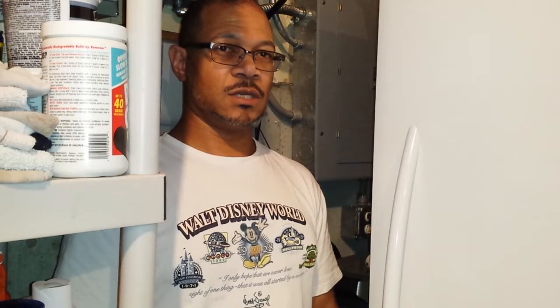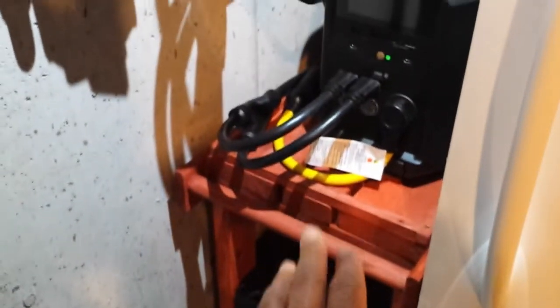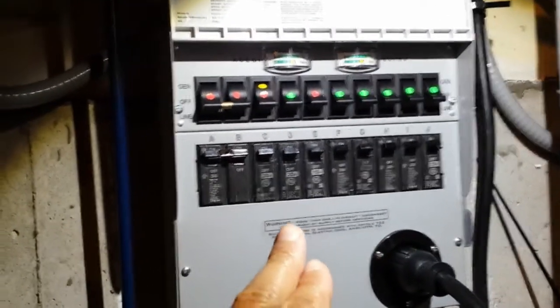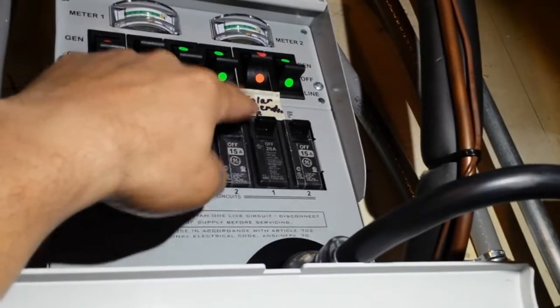Let's go ahead and dive in. Let me show you our setup first, because that is important, and I'll talk to you about what actually happened that particular night when the code popped up. So this is our Delta Pro here. As you can see, it sits in this area — this is where it lives. I built a cart for it and it stays on here. It's connected to a 120-volt outlet, which is connected to a 20-amp breaker right here. There's nothing else on this circuit — it's just the Delta Pro. We have it set up with a 10-circuit manual transfer switch, as well as a 6-circuit manual transfer switch up here. This particular circuit in the transfer switch is for the solar generator.